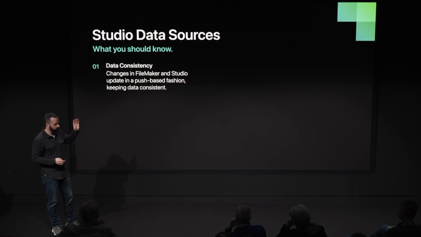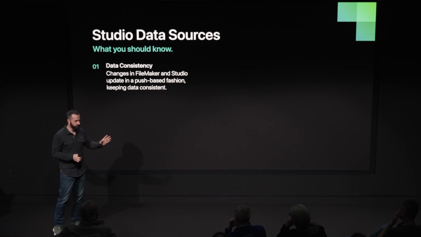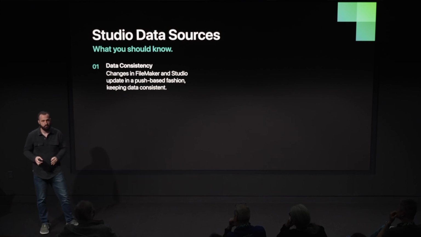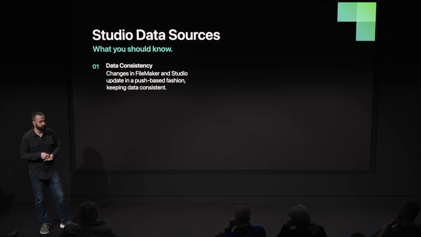Okay, let me move on to a couple of key elements, just continuing this. I boiled this down to three things that I really want you to walk away with as far as this first release. One is that there's data consistency. When a record is updated in FileMaker, we will update that record on the Studio side or add that record, and the same thing goes in the other direction.